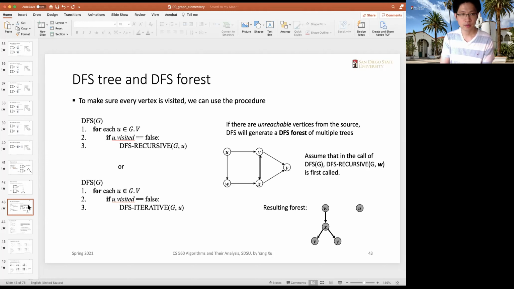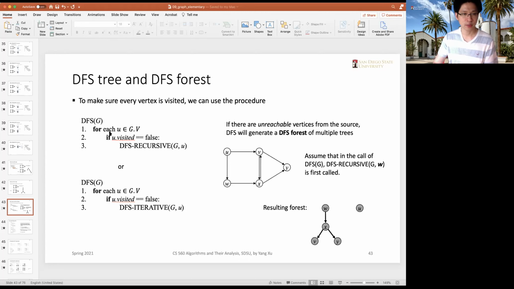Okay, so in case some vertices in the graph may not be reachable from the source that we choose, we can deliberately introduce a for loop.